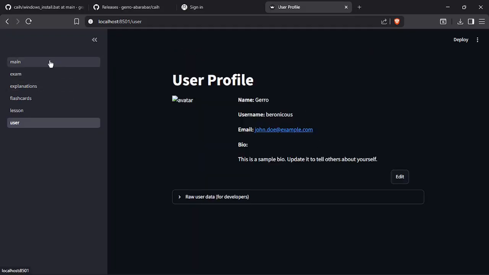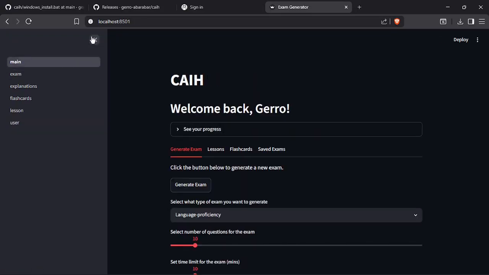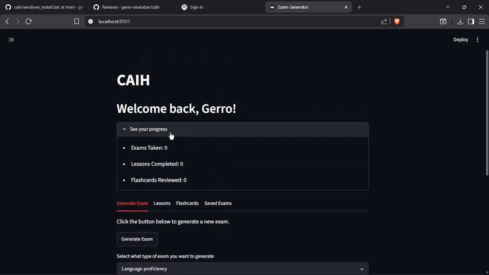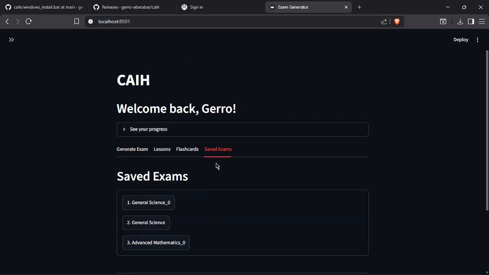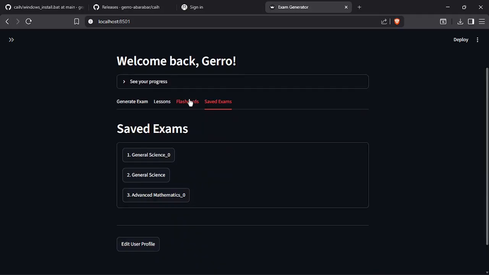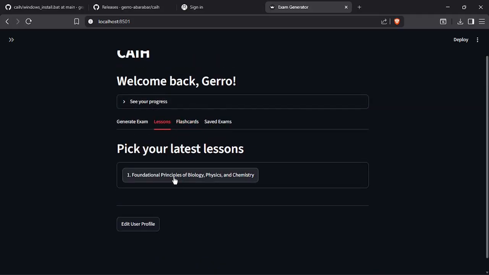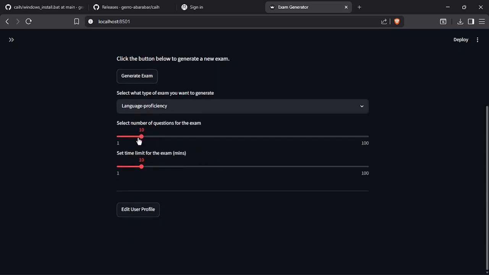And now, the only thing you could click on, as said, is just main, because there are some pages here that might be confusing. Like, they don't have a go home button, so just be vigilant. And there are also some saved exams here so that you have some testing. There's no flashcards at the moment, but there are lessons. So you can try it out.